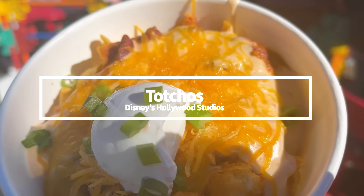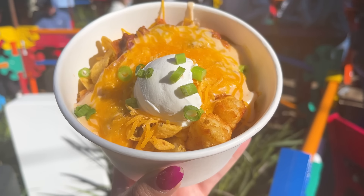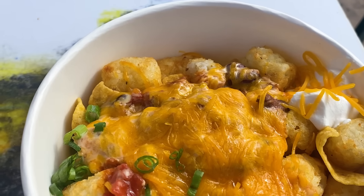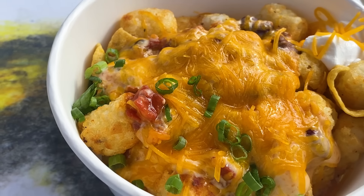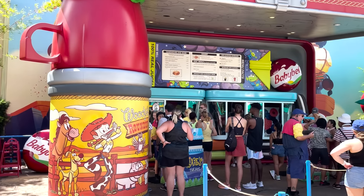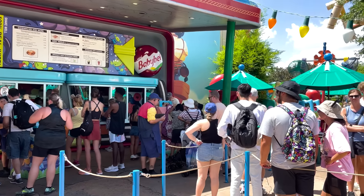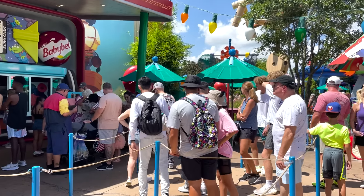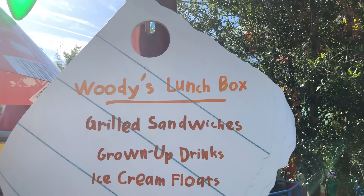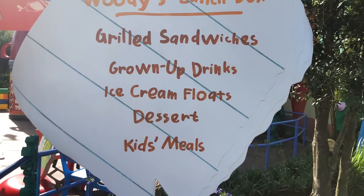Tachos are a mighty popular favorite snack for many folks on the DFB team. Literally go to Hollywood Studios with any one of them and you'll probably have to swing by Woody's Lunchbox. These tots — or potato barrels as Disney calls them — come topped with beef and bean chili, shredded cheese, queso, tomatoes, corn chips, green onions, and sour cream. You get a lot of tater tot goodness for around $10. Heads up: these are baked, not fried — they still taste salty, crunchy, and satisfying, but they'll taste more like the tots you'd cook in your oven at home.